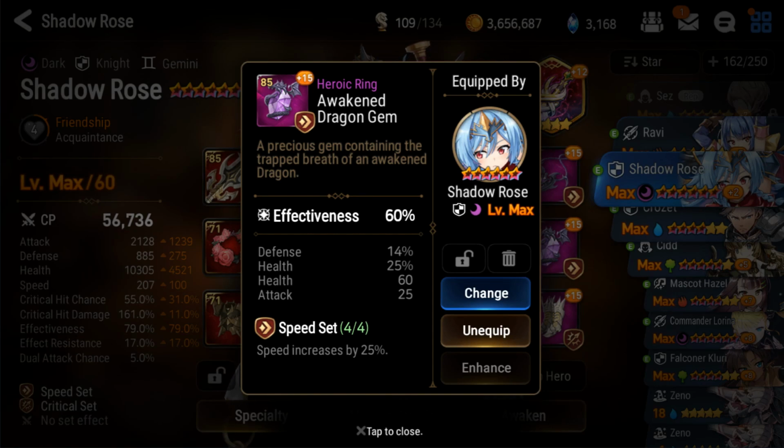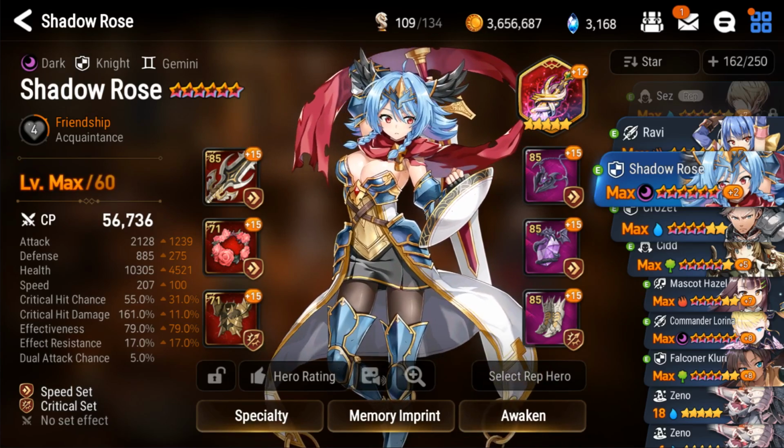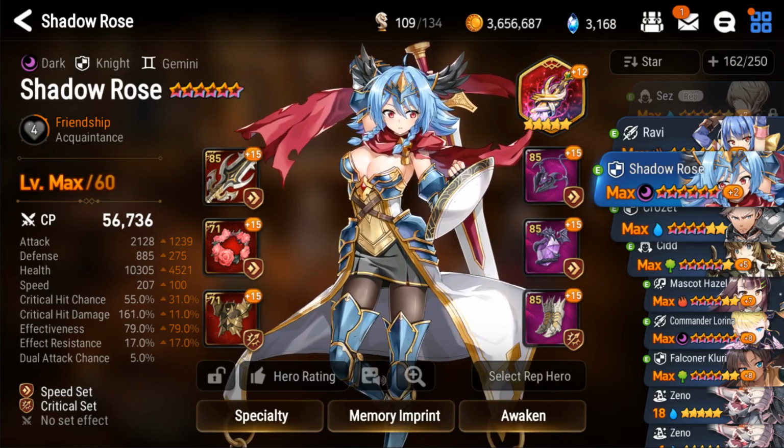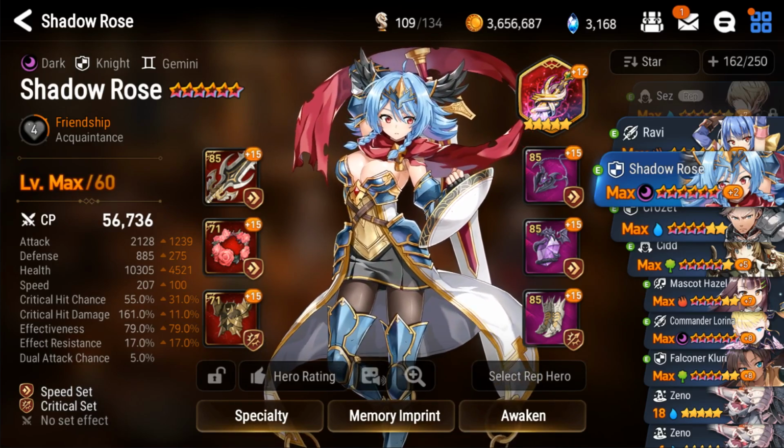I know, I never thought I would raise effectiveness ring, but I was like, well, I kind of want to start beating this boss, and she needs a lot of effectiveness. Also, Shadow Rose is my newest 6-star, and I just kind of like to play with her, but she still does have tons of speed, and yeah, that's pretty much it. Speed and effectiveness for her. I mean, she does the job just fine.